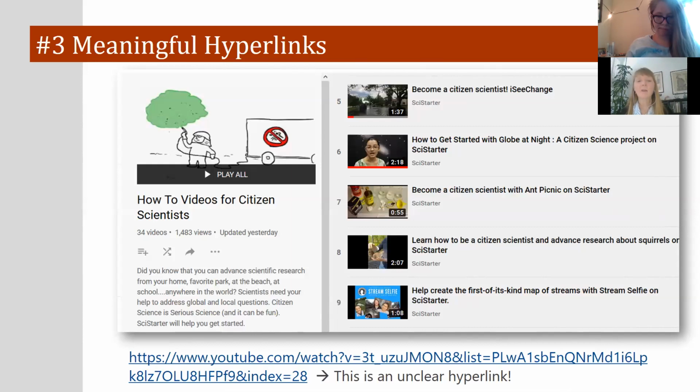They're short, they're wonderful. They will get you so excited and just give you a really good idea of what all of the possibilities are. And it's a good introduction to SciStarter too, because that's a way you can find the projects that you'd be interested in, or for certain age groups or whatever topic you might be interested in. So anyway, this hyperlink is very unclear, and you wouldn't want anyone watching your presentation to start to write it out, and it's just a losing proposition.